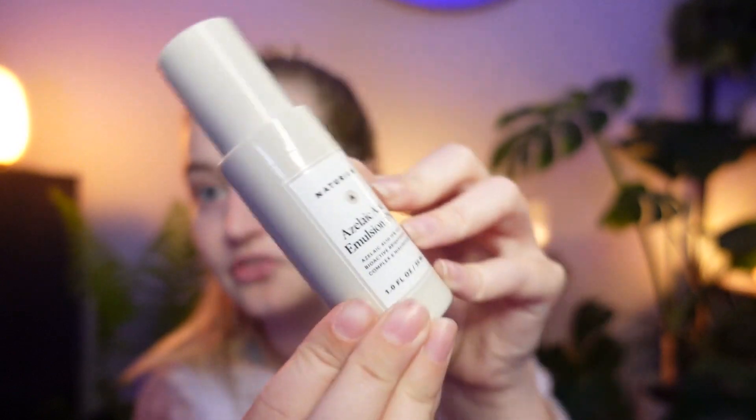So I found this serum, fell in love, and then started trying some of their other products. This is new to me — this is their azelaic acid emulsion. It's a brightening complex that also has niacinamide in it, which is resurfacing and smoothing. It's like that it-ingredient for glass skin, but it is gentle enough that I don't feel any irritation and it can be used with other active ingredients. They have a ton of information on their website. You just want to make sure if you're using this in the morning to use SPF afterwards — and we've got to be wearing SPF every day, no matter what.